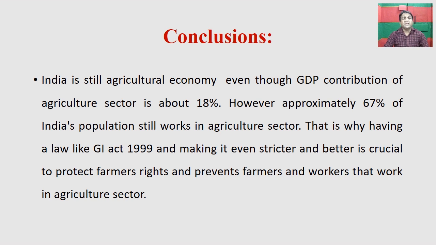That is why having a law like the GI Act 1999, and making it even stricter and better, is crucial to protect farmers' rights and protect the farmers and workers or laborers that work in agriculture. So geographical indications have a significant role in the overall economy of a country.